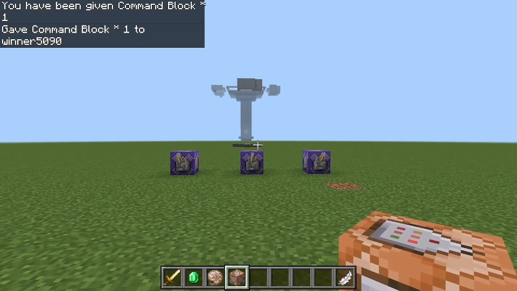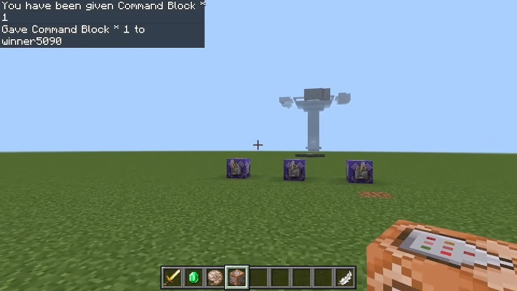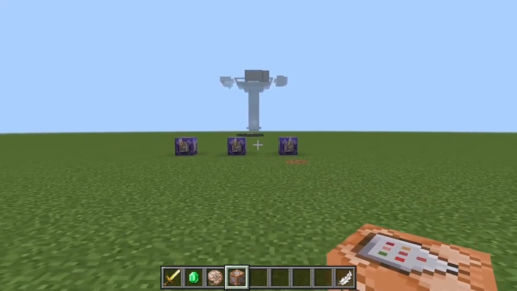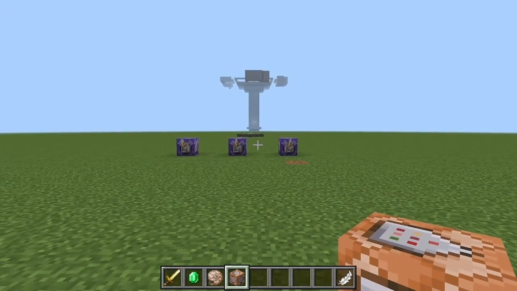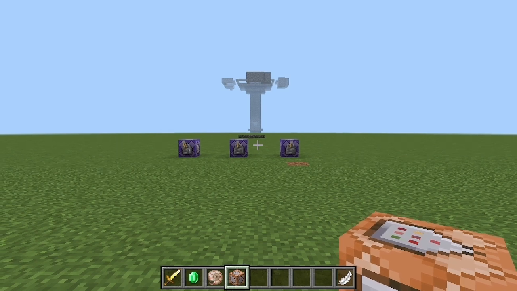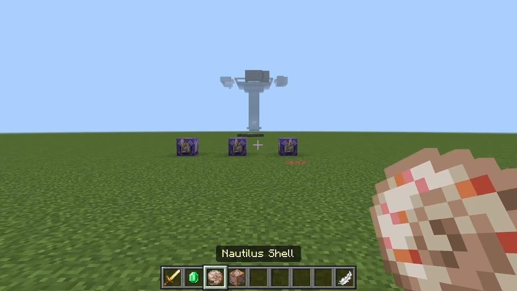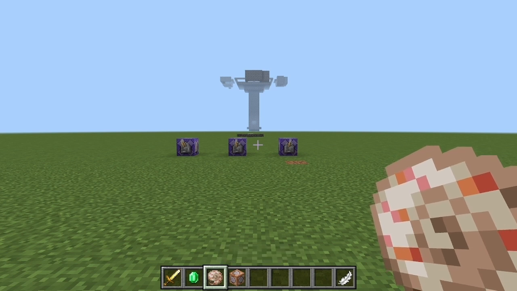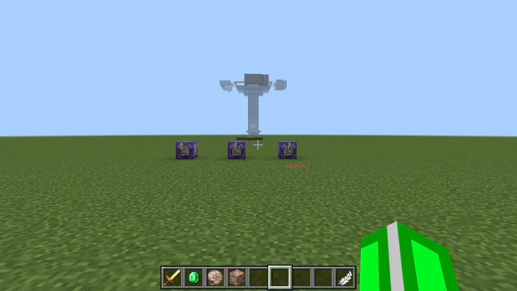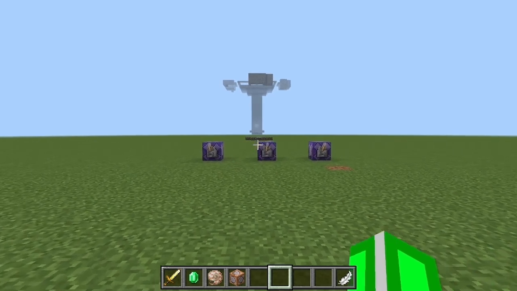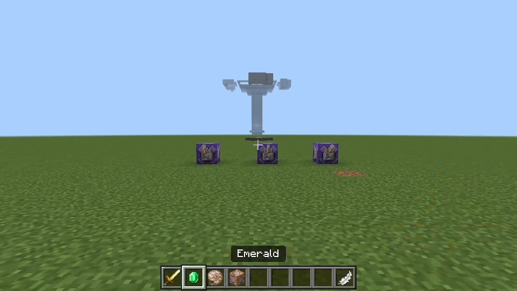The next thing we're gonna have to do is pick what item you want to start with. Now, I will have it chaptered out. So if you want to jump from golden sword, emerald, and then Nautilus shell, you can. They will probably be in that order. I will also leave an item of your choosing at the end. So like how to make it your own with your own item. That's what I'll show at the end of the tutorial. But for each of these three items, I'm just going to show the command.